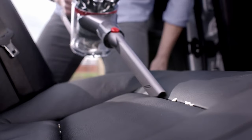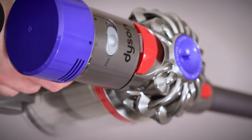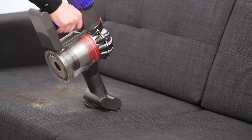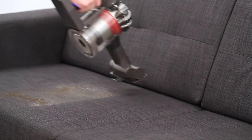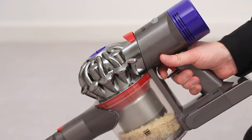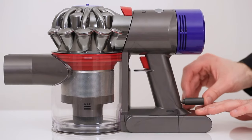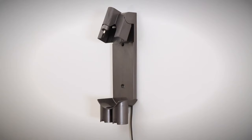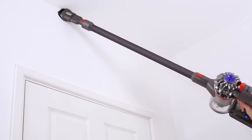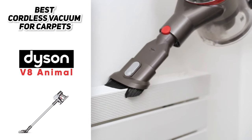It comes with a crevice tool and dusting brush attachment as well. Now you might be wondering, with almost twice the suction power and the motorized tool, how does the Dyson V8 Animal not win the best overall category? Unfortunately, we found a few downsides. First, this cordless vacuum is not as comfortable to use as the Tinko — the ergonomics could be better, and its trigger style means you have to keep your finger on the trigger at all times, which can get tiring. Also, the batteries on the Dyson V8 are screwed in, so you can't just snap in a new one when the old one dies. Overall, the Dyson V8 Animal is the best cordless vacuum for someone who needs more suction power for deep cleaning rugs and carpets and doesn't mind sacrificing some convenience for it.